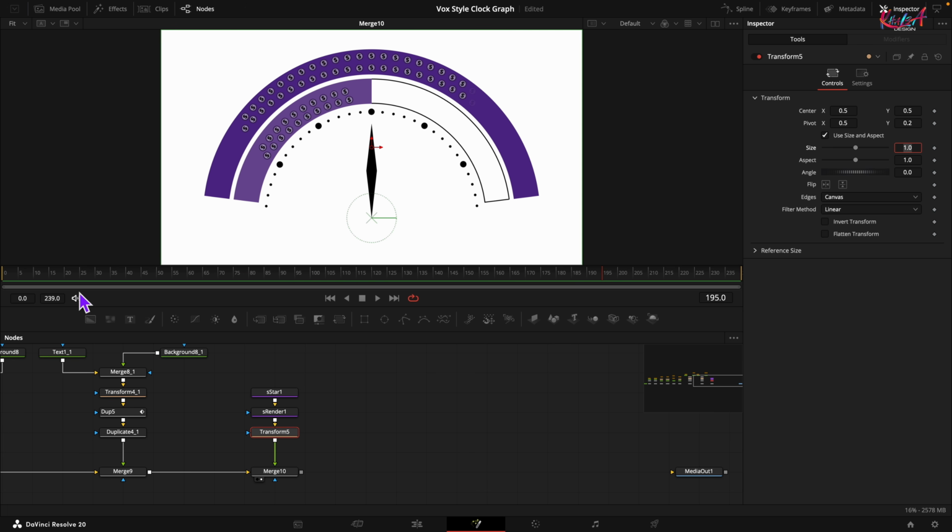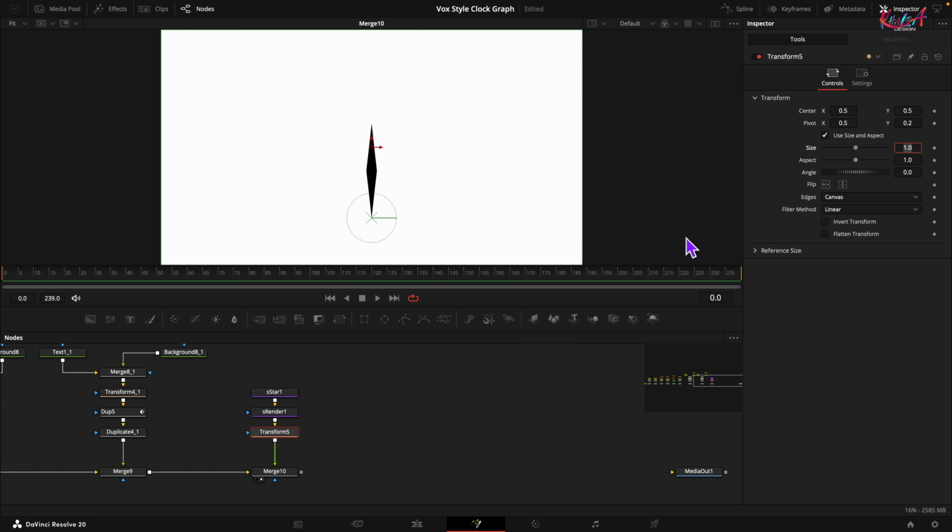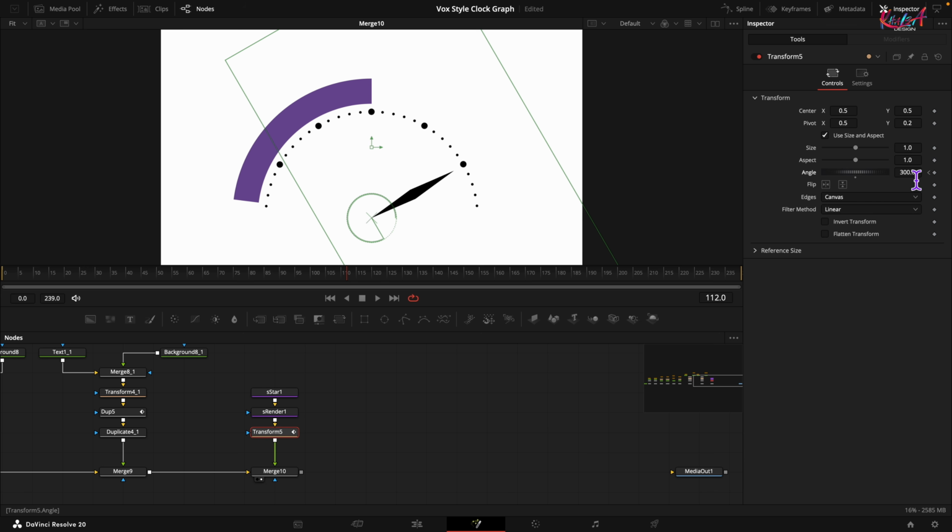Go to frame number 0. Set the angle value to 300 and add a keyframe. Go to frame number 112. Set the angle value to 0.